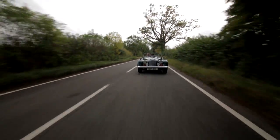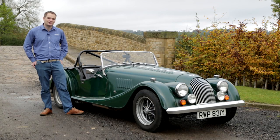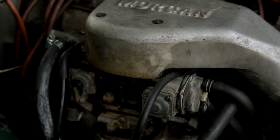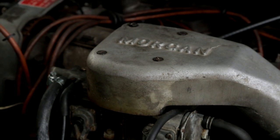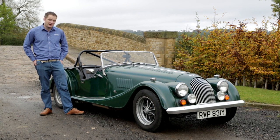They made just under a hundred of these due to a small argument with the Ford Motor Company which previously supplied the engine. Ford didn't want to supply Morgan, so Morgan went out to the market and Fiat were willing to supply them a lovely little 1600 twin cam engine and five-speed gearbox, which this one has.